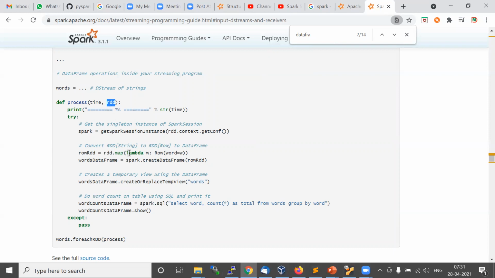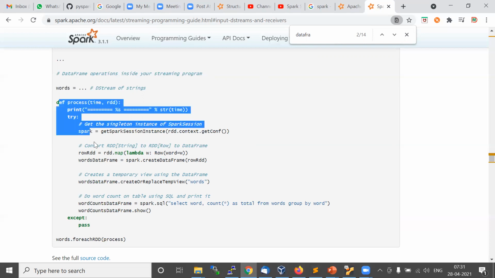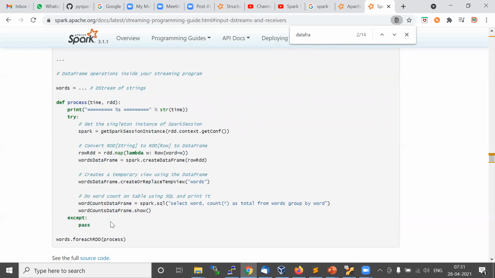So you take an RDD, use a map transformation, and convert each element into a row. Once you have an RDD of rows, you can create a data frame with spark.createDataFrame of the RDD of rows. Then once you get a data frame, you can create views and apply Spark SQL. This is how we can do it with traditional, D-stream based Spark streaming.